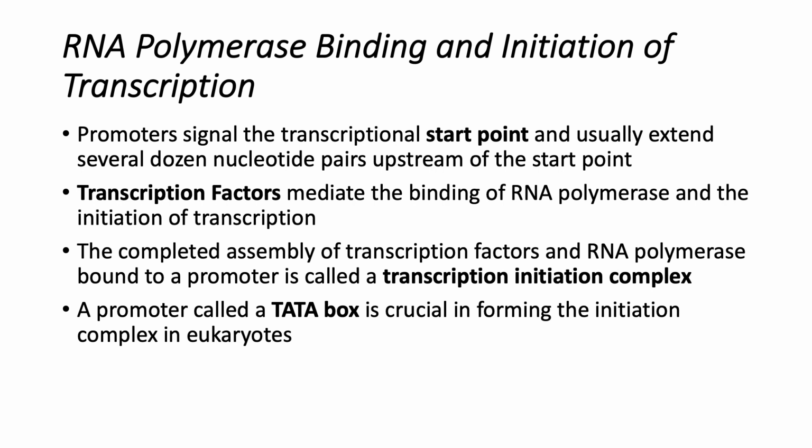Promoters initially signal the transcriptional start point and usually extend several dozen nucleotide pairs upstream of the start point. Special proteins, known as transcription factors, mediate the binding of RNA polymerase and the initiation of transcription. The completed assembly of transcription factors and RNA polymerase bound to a promoter is called a transcription initiation complex. A promoter called a TATA box is crucial in forming the initiation complex in eukaryotes.